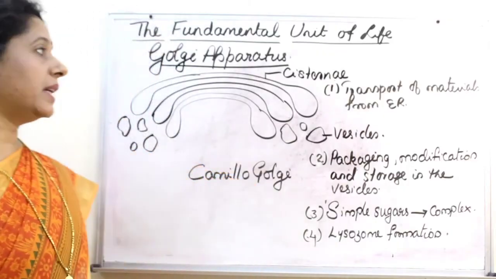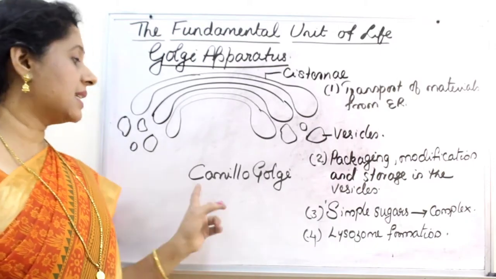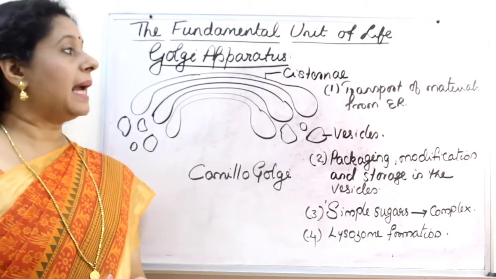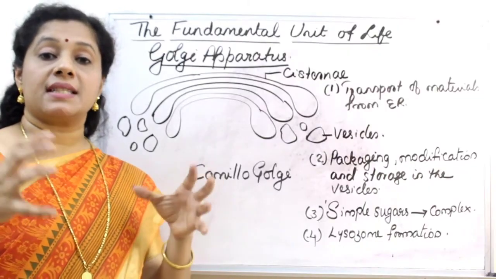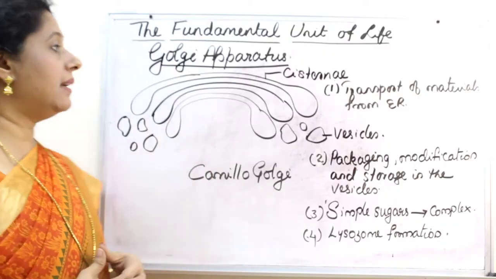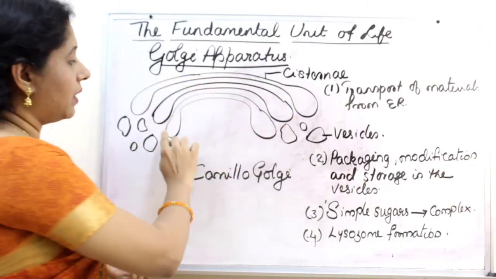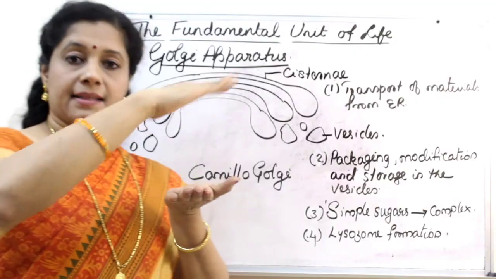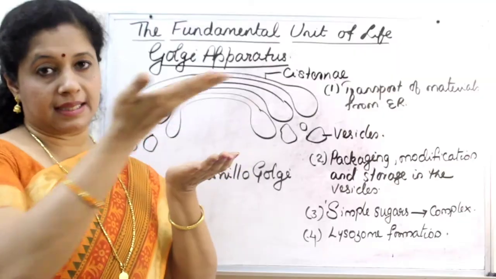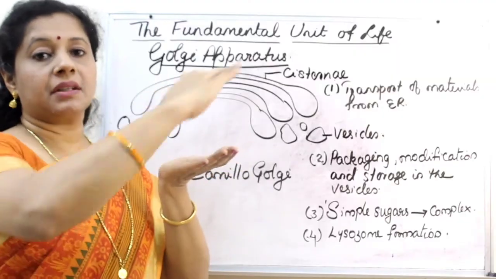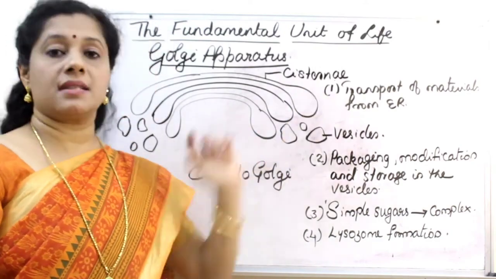So let us see what is Golgi apparatus. The name came from the scientist who discovered it, that is Camillo Golgi. It's called Golgi bodies or Golgi apparatus because it consists of several components. Mainly we will see parallelly arranged sac-like structures. Though we are drawing like this, they are like bags, half bags you can say. You know, when you are opening the flap of your bag, how it is inside. The same way, without that flap, 3, 4 are arranged parallel to each other. We call it cisterns, or cisternae in Latin.